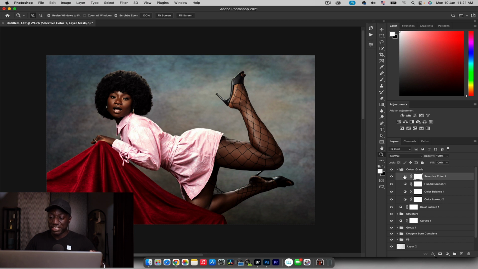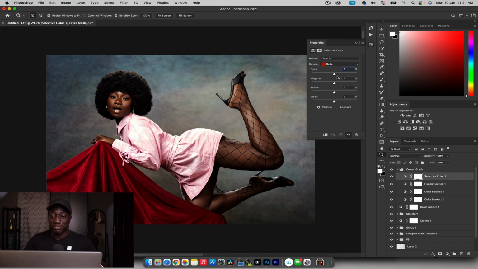All right, I'm going to go into selective color now, and we're still going to play with the reds a little bit. As you can see, when I'm moving the cyans, it's also affecting her skin tone and affecting the red fabric a lot. I think I just want to move that maybe +2. And let's see what magenta is going to do to it. Also just add a bit of magenta. Go into yellows. I think I want to add just a tiny bit of yellow into the reds.